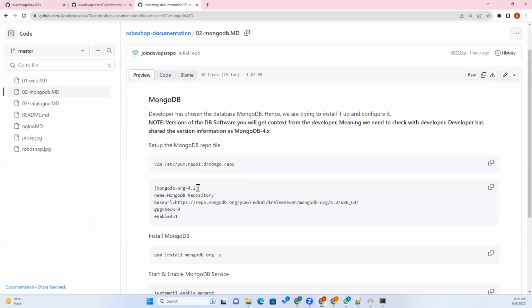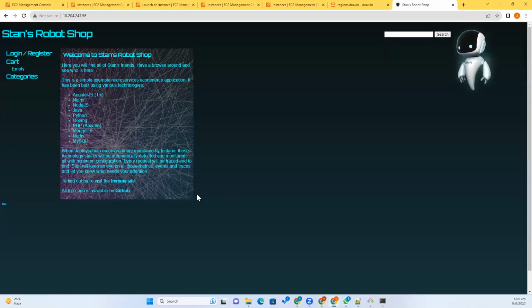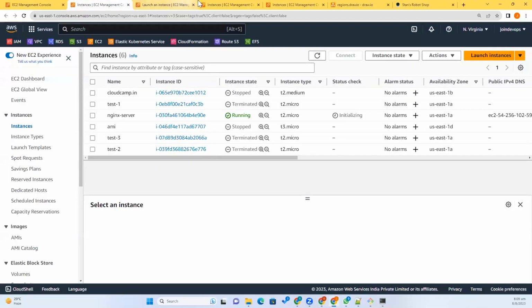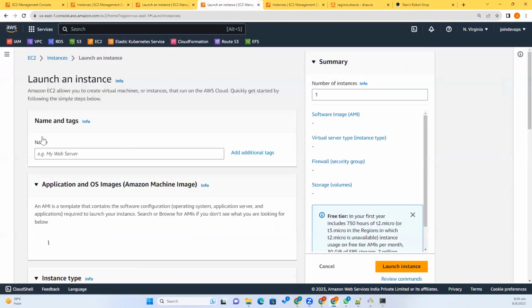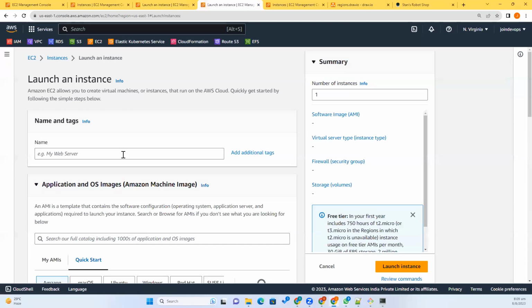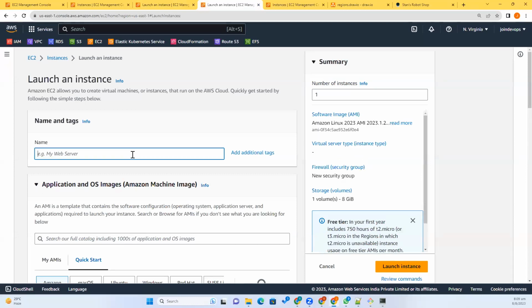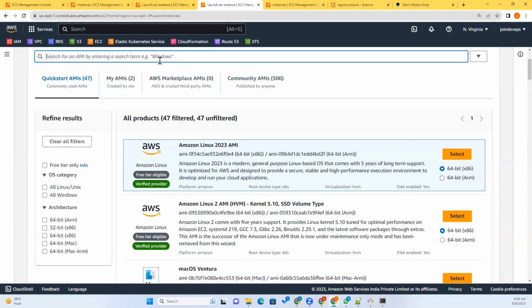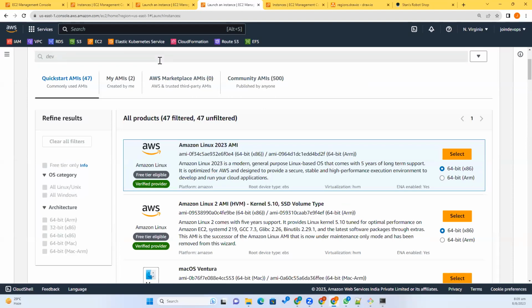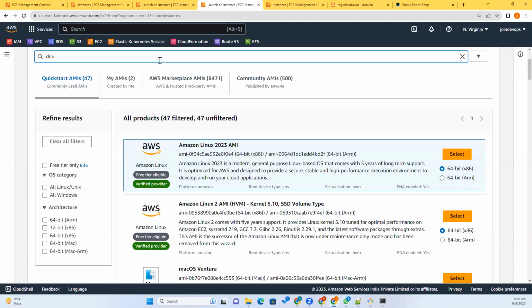So let us install MongoDB in another instance. Okay, launch instance. Name it as MongoDB. Search for DevOps practice. DevOps practice.